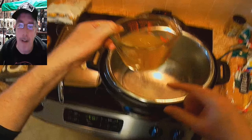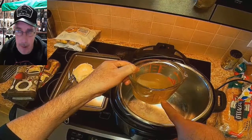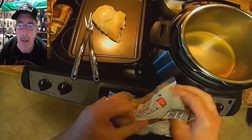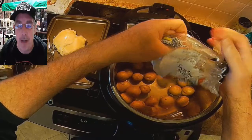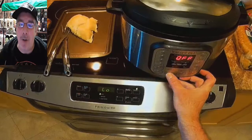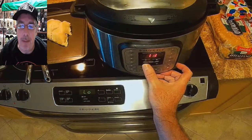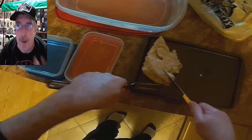Add another cup of chicken broth to the clean pot — no rack insert this time, just the pot. Then add the mini potatoes. In my case it's two packages of 1.5 pounds each, so about three pounds total. Plunk them in, seal it up with the vent turned to the sealed position, and set it on manual high for 11 minutes.